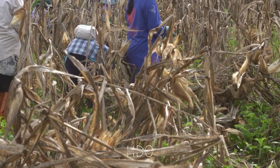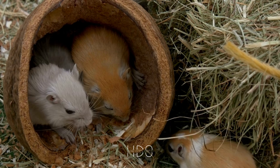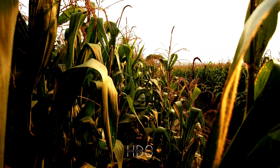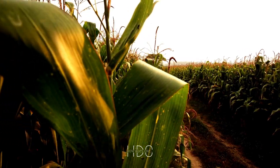Diet. Mice are omnivorous and will eat a wide range of foods, including grains, seeds, and fruits. Corn is a plant, and is not capable of eating. If you are still unsure whether you are looking at a mouse or a piece of corn, you can use these characteristics to help you make a determination.